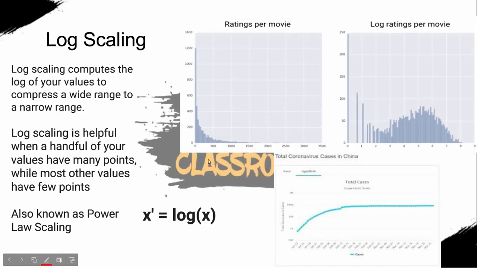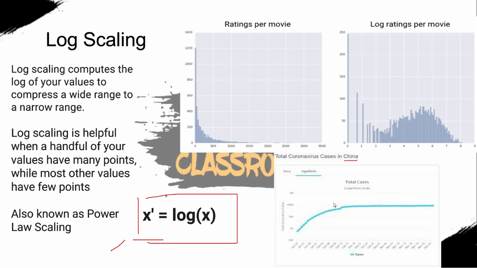We then move on to something known as log scaling. Log scaling is given by this function, and you may have seen log scaling a lot in the COVID-19 charts, and depending on the countries, you would see the log scale would either be a straight line or a plateau region, depending on the country. I took the case of China, where the graph is currently a plateau one. Maybe in the case of India, it would be steep right now, and so on.